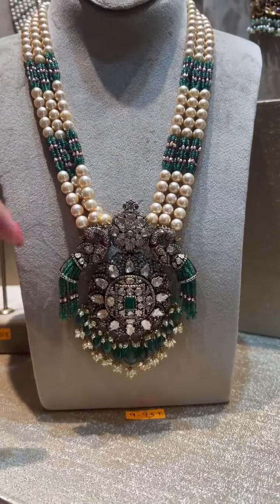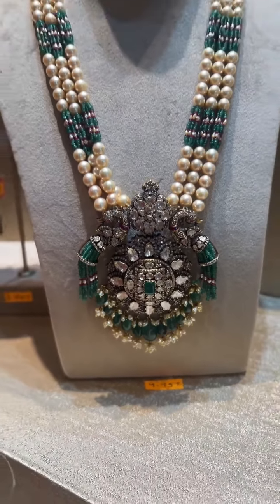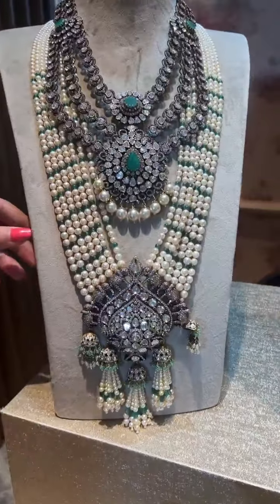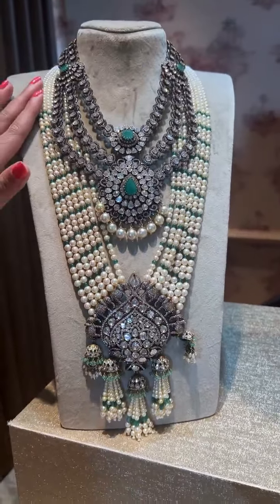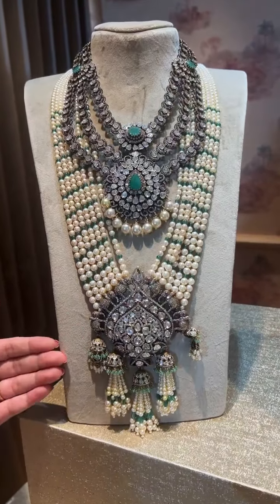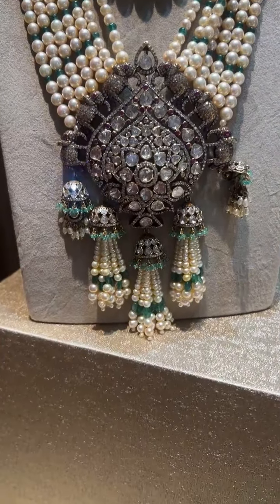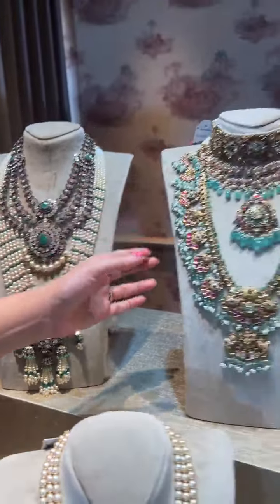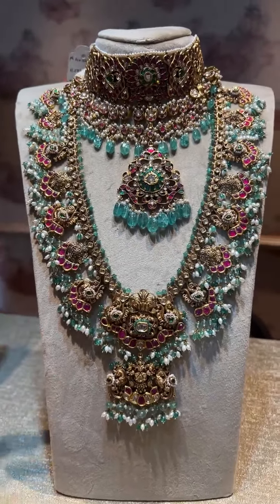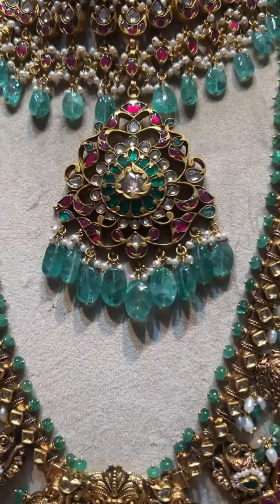This is again a classic piece with nice tassels on either side in Victorian — this piece is for ₹9,95,000. These are again two separate pieces put together; it looks fabulous worn together or separately, and looks great even for grooms or brides. This is again Guttapusalu style with nakshi workmanship, and this is the necklace — we can also do a detachable pendant that can be worn as a tikka or together or detached. This looks great for a haldi ceremony, pelikutru, or an engagement.